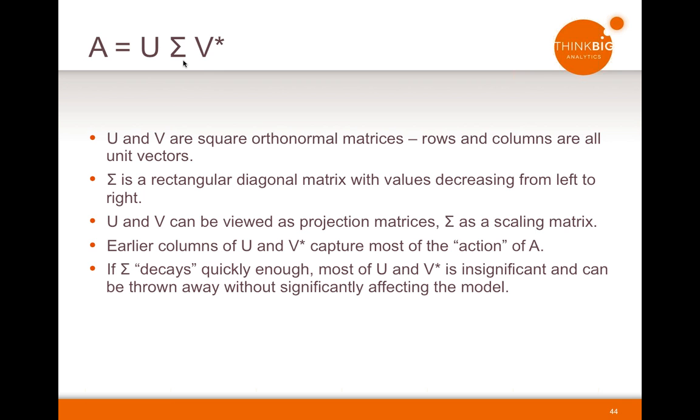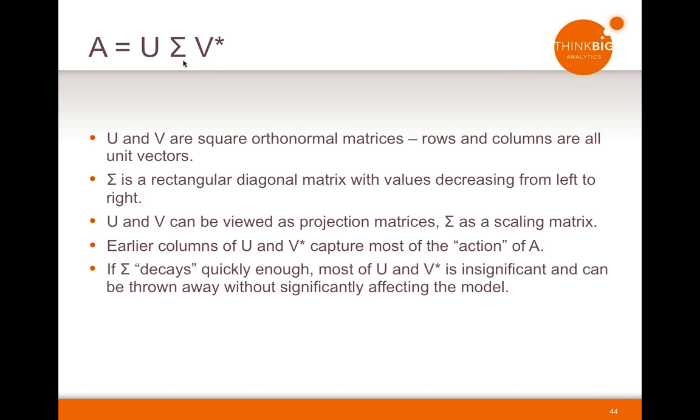U and V are both square orthonormal matrices. That's a big sounding word. All that means is that every row and column of U and V is a unit vector. So unit vector means, remember, A squared plus B squared plus C squared plus D squared plus E squared plus F squared. All of those individual values, all those cells, the dimensions of any vector in U, add up to 1. So the square root of the sum of the squares adds up to 1, and 1 squared is obviously still 1. So the sum of the squares of all the values in any row or column of U and V is going to be equal to 1.